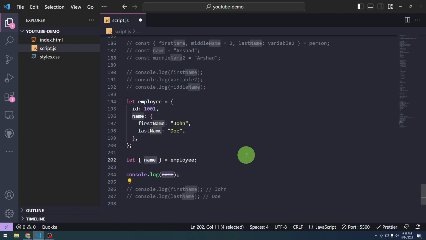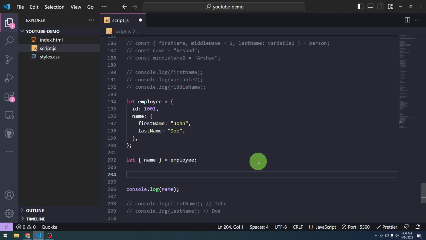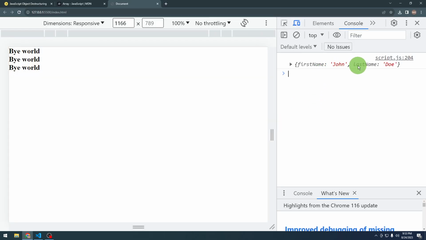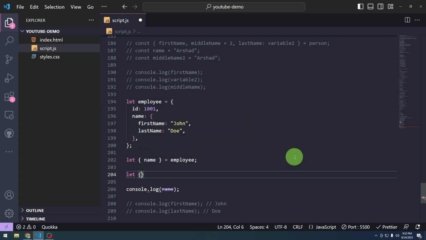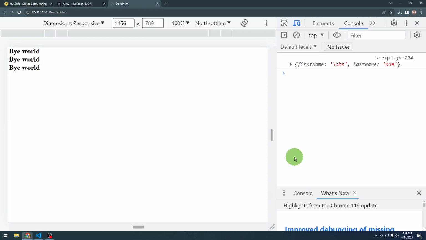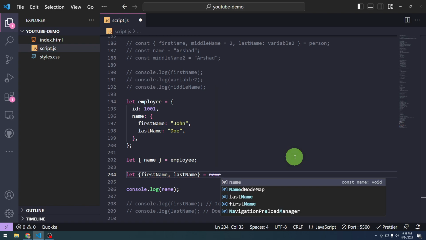Let's see what happens step by step, and let's try to destructure name, right? So we have a name here, and we get the name, first name and last name. So what we were doing previously is this: first name, comma last name equal to name object.